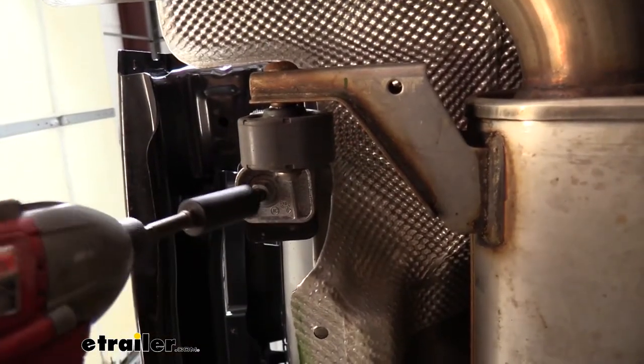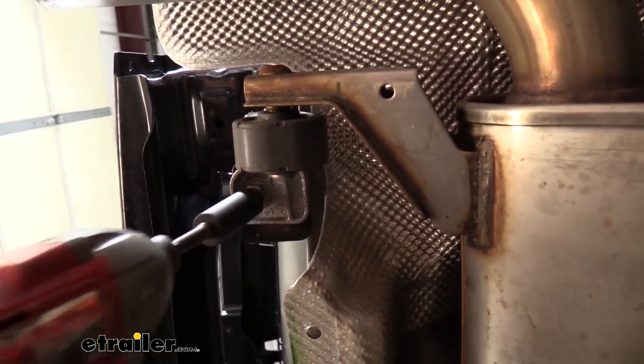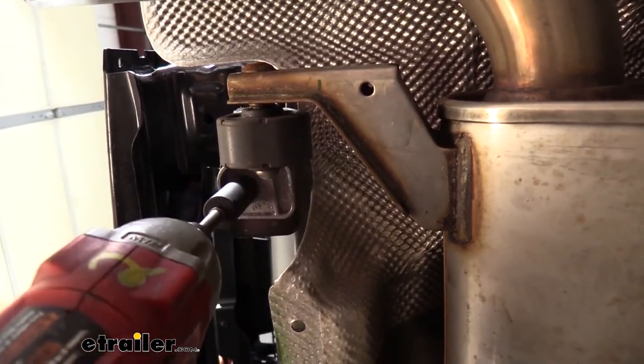With our fascia removed, we can then take out the nuts that are holding our exhaust hangers on. We'll use our 13 millimeter socket to remove the nut on each side.